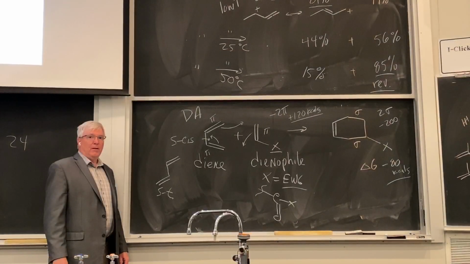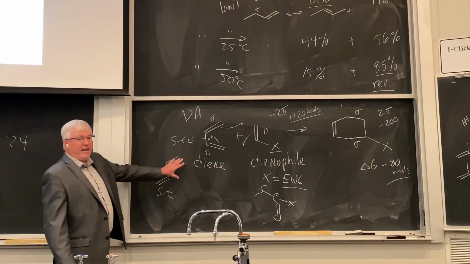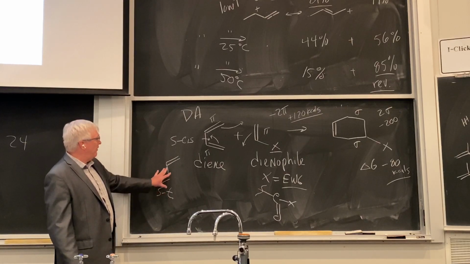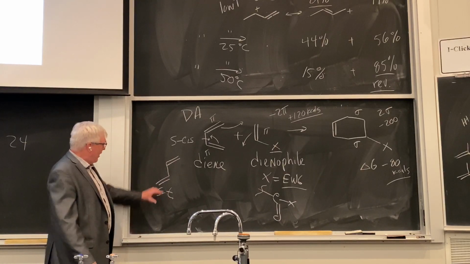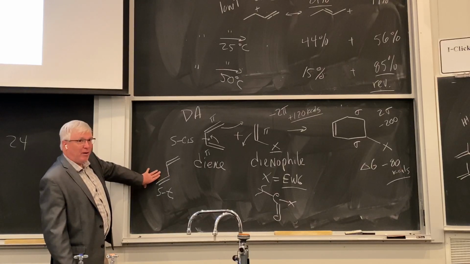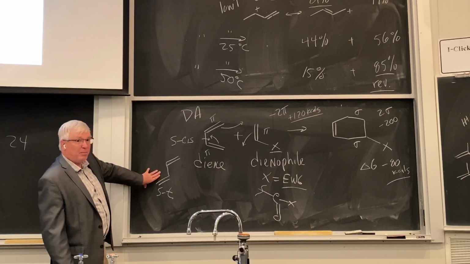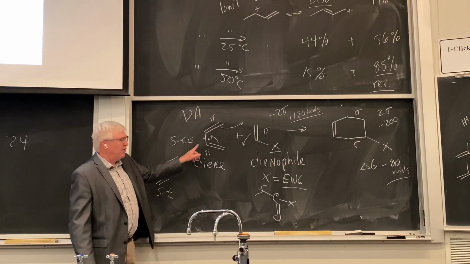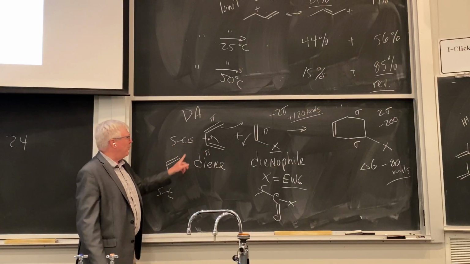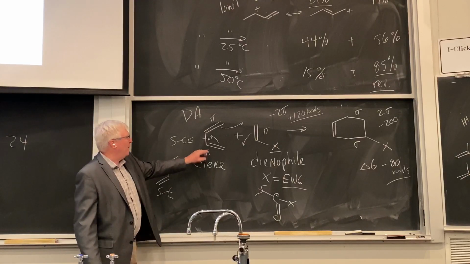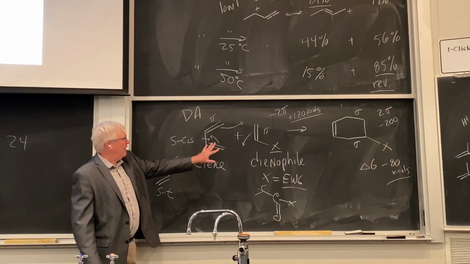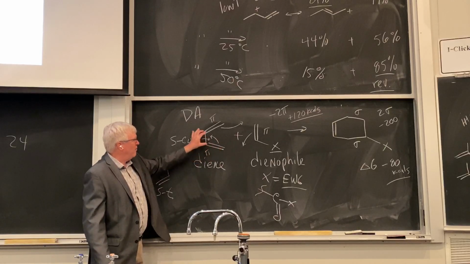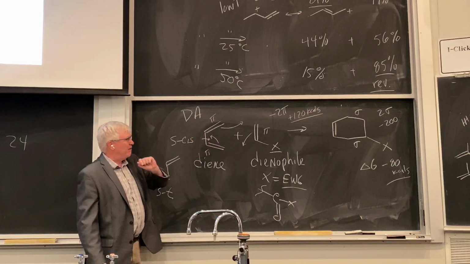What type of reaction? So the diene has to be in the proper conformation in order to get this reaction to go. It has to be able to rotate around here. This is the more stable form conformationally, the S-trans of most dienes. It's got to be able to rotate around. And that difference is only about 2 kcals per mole in most dienes. So the S-cis is the one that will go on and do the reaction to form the 2 new sigma bonds and moving the pi bond over to form the cyclohexene.